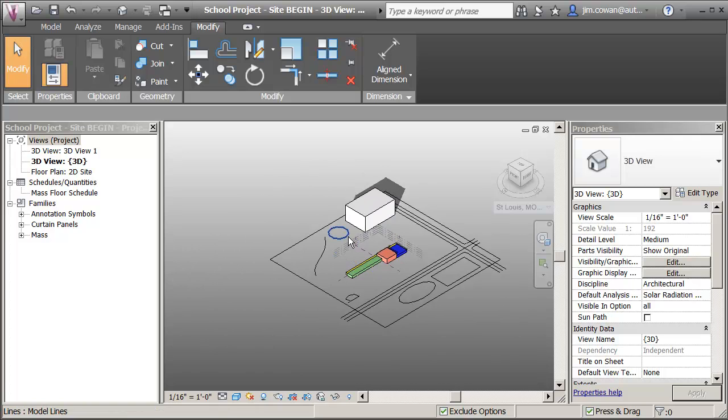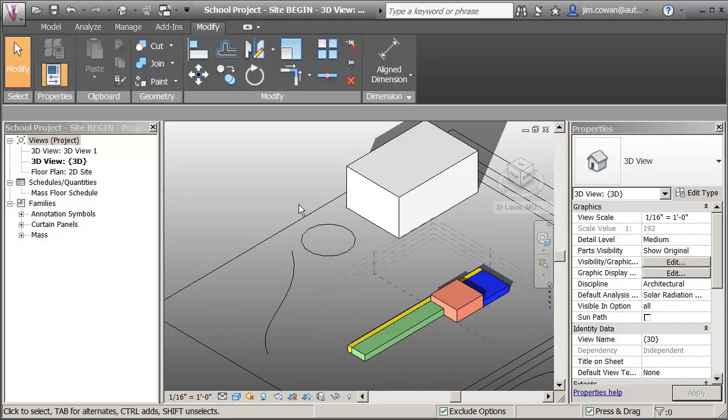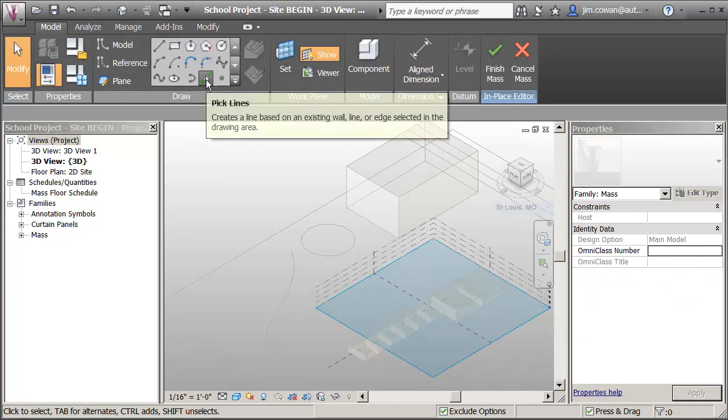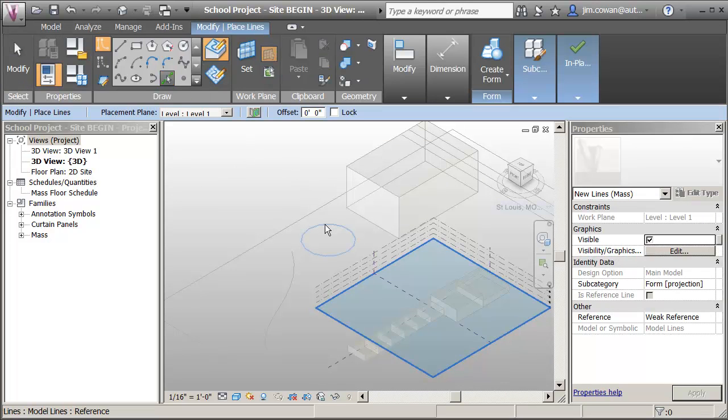So I'm going to make another one now. The reason for doing this one is to show you that if you don't give enough line work to imply what the finished form is going to be, then the system will try and help you. Vasari will try and help you, or mass modeling in Revit will try and help you. So for example, if I go model, create a mass form, this time I'm going to say pick lines, which means that I can grab the line work that I've already got here and it will create the sketch on top of it. This is extremely useful if, say, you import a DWG file or a DGN file and you're actually creating mass models from existing CAD files.